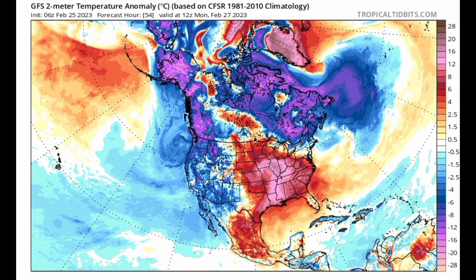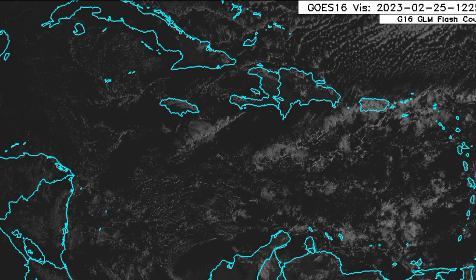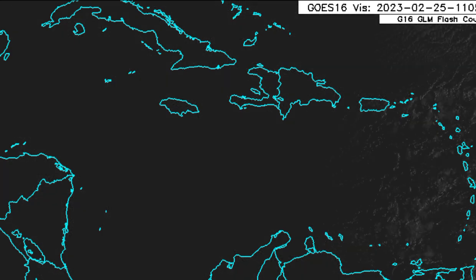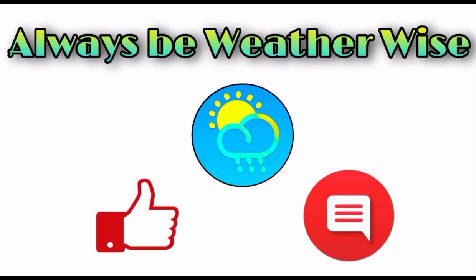That is currently what's happening. Not a whole lot of rainfall across the Caribbean region or even for Jamaica — maybe some brief showers here and there. But it's going to be a pretty windy day for the northern parishes for the most part. If you have any questions, you can leave them down in the comments and share your thoughts there.